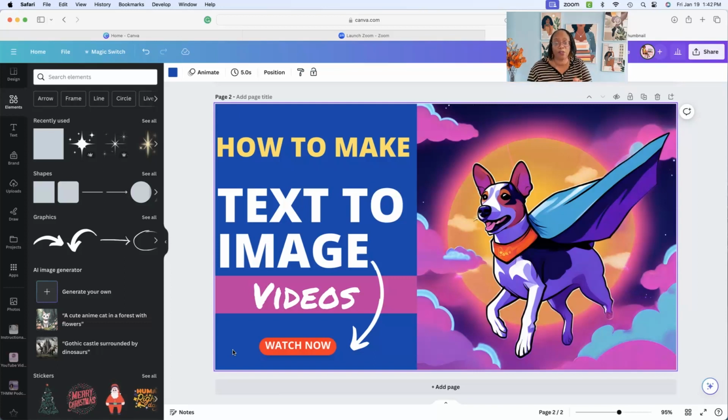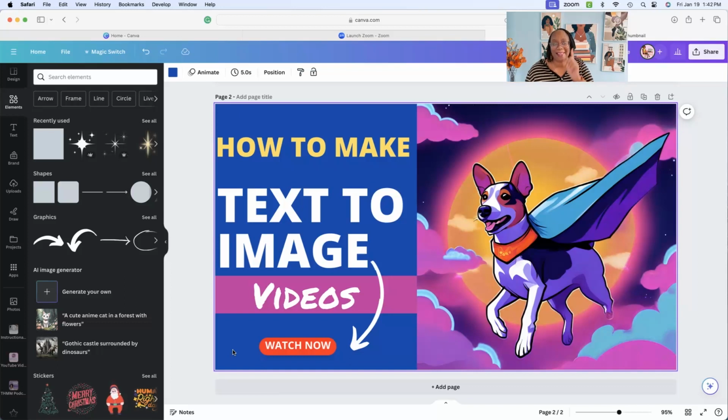Then, if I wanted to put this in my video, I could do just that. It's really just that simple. So it is a wonderful feature, a lot of options. You can have a lot of fun, but mostly, the best part of this is that you can take your vision and create your vision by articulating your vision through text and then creating the image that you want to use.